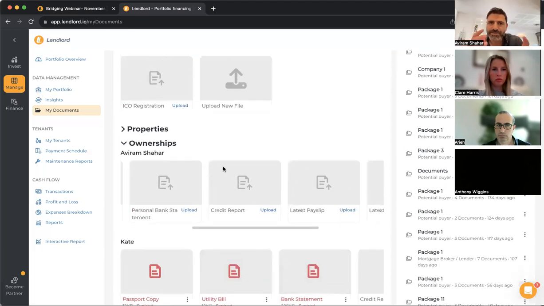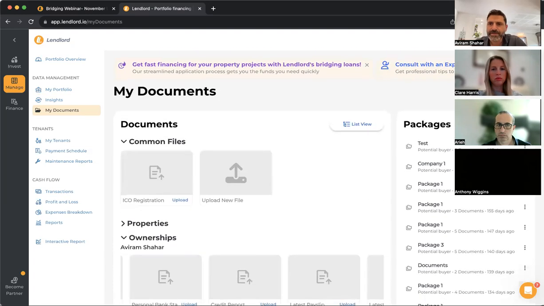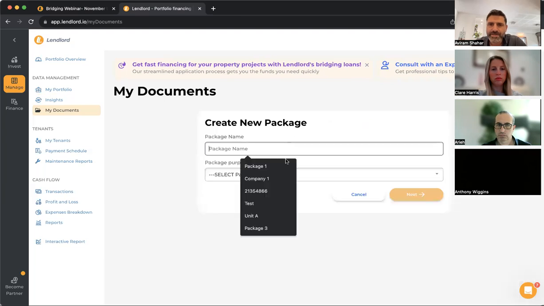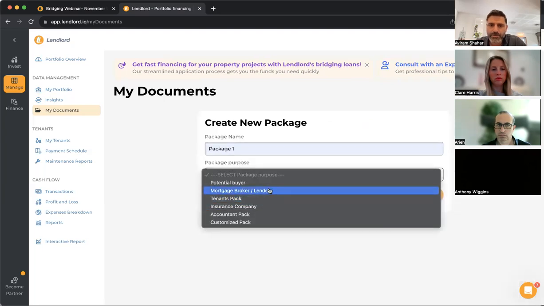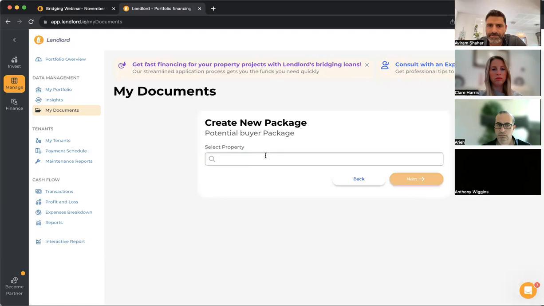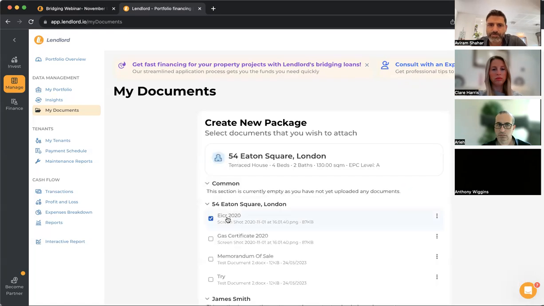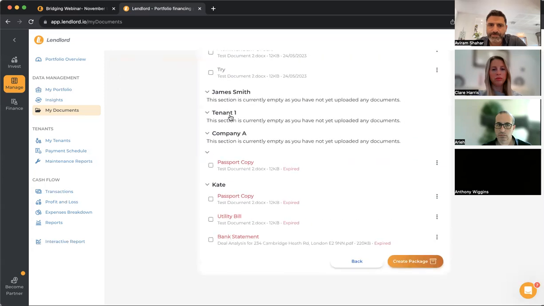The nice thing with this part is if you apply for bridging with Lendlord, all the documents are there already. But even if you work with another provider, you can create a package and easily share documents with others. Just need to select the property, then select the documents you want to share.